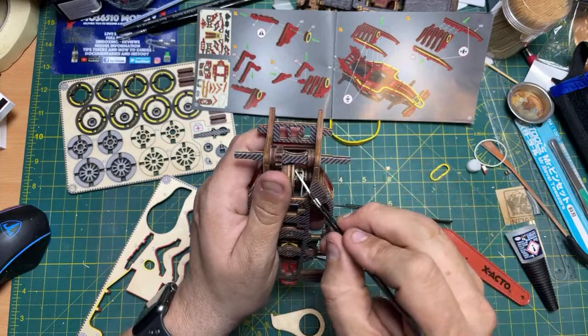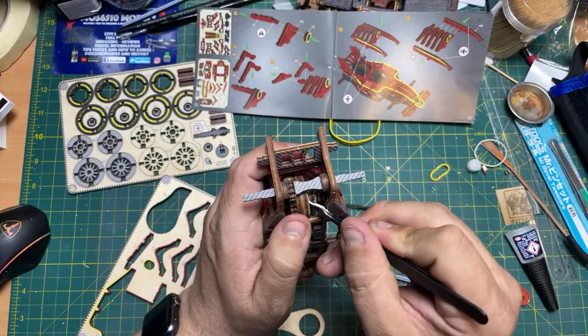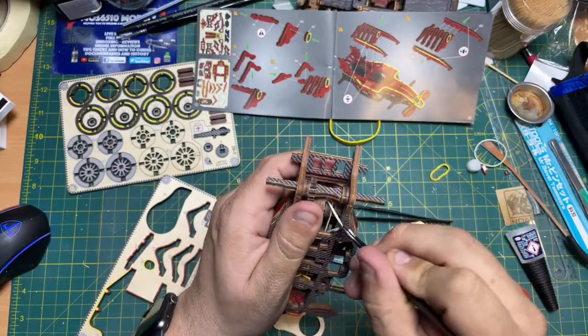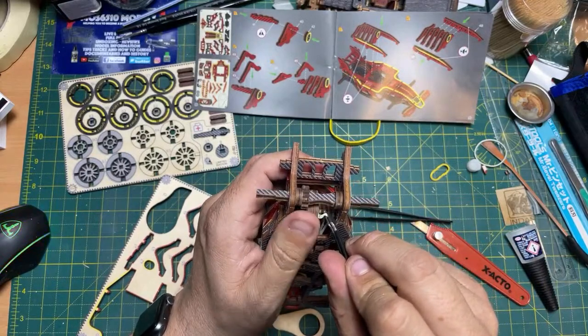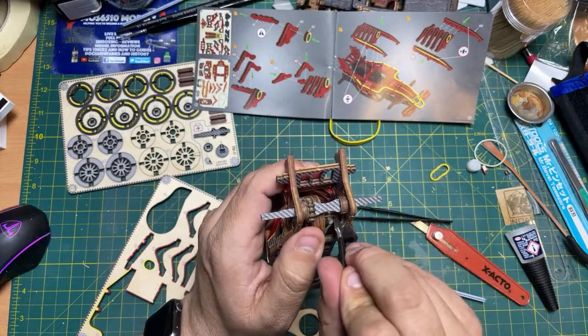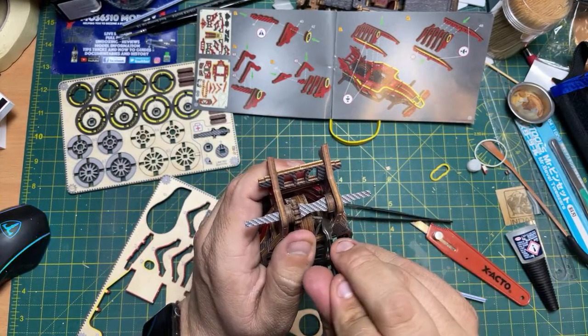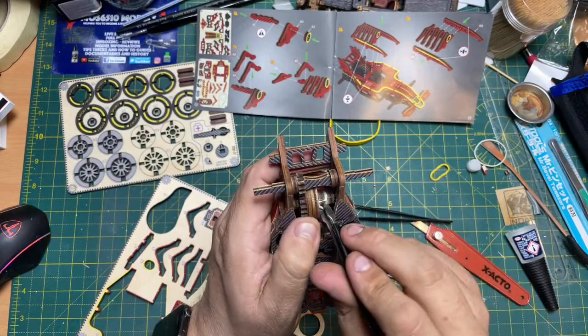Oh, he's gone smartly in there. Wonder if I can flick him over and do the same that way then. Get over there. See, he's just a little bit reluctant to do it. Go on. That's it. In you get. In you bloody get. He's right in there now. Let's go.